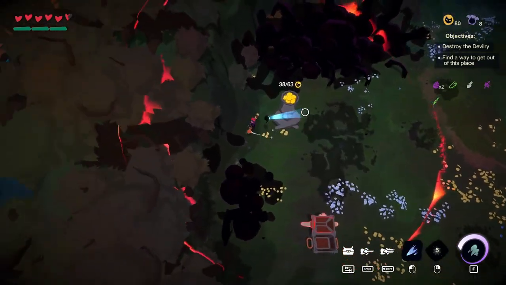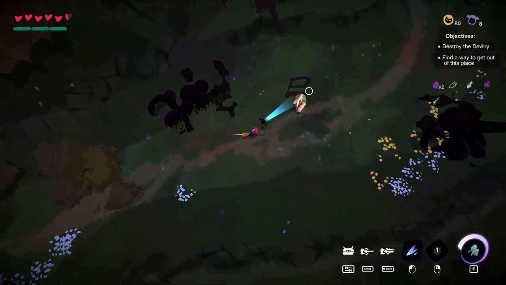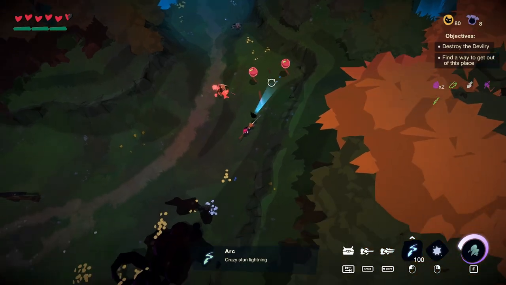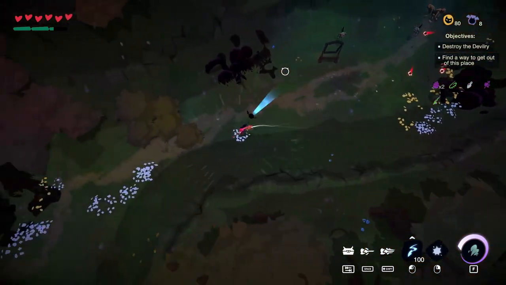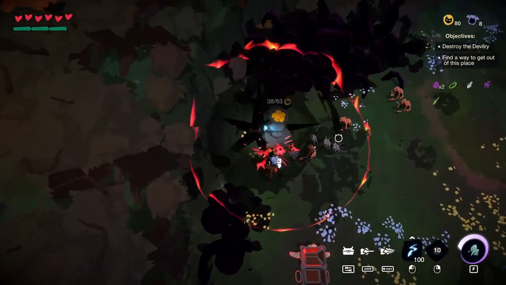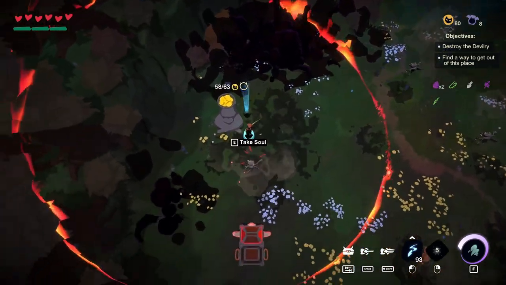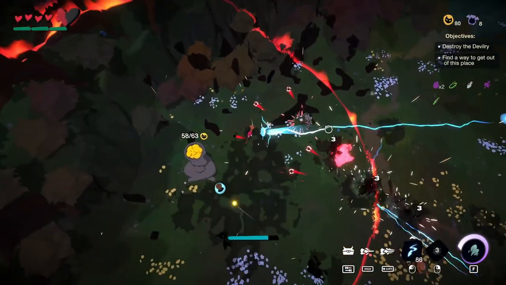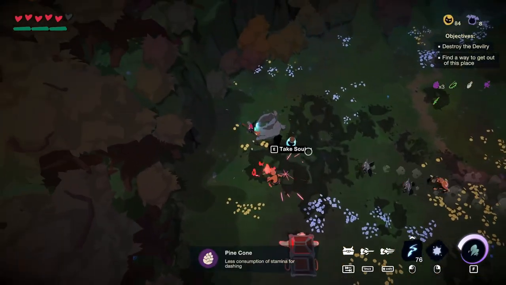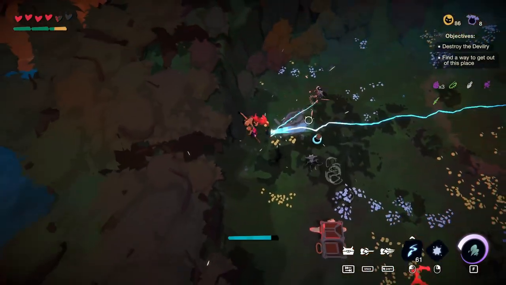All right, we got it to 38. We're getting closer. What do we have here? Oh, the arc, yeah. All right, come on back over here. Come on. It's a party. All right, did we get it? Oh, we're so close. Oh, here we go. Now we'll get it. There it is. Okay. What did it drop? Less consumption of stamina for dashing. All right.